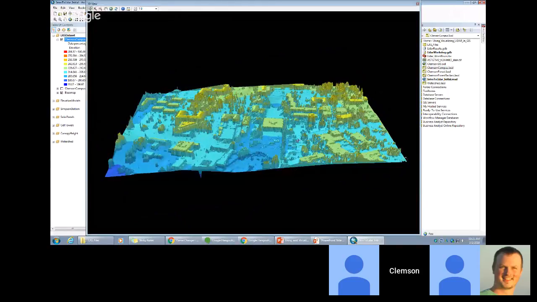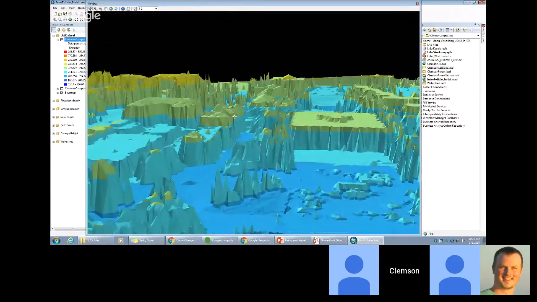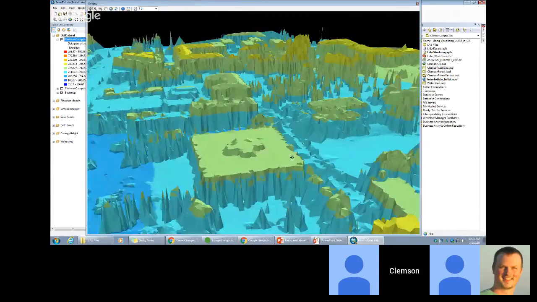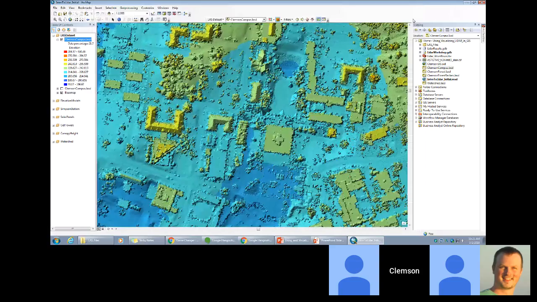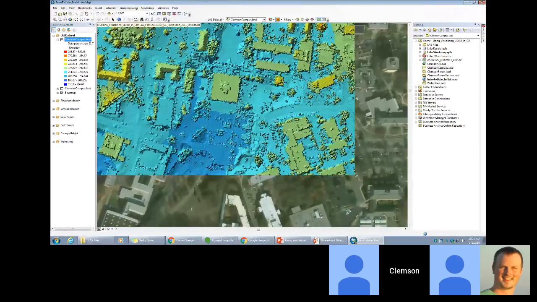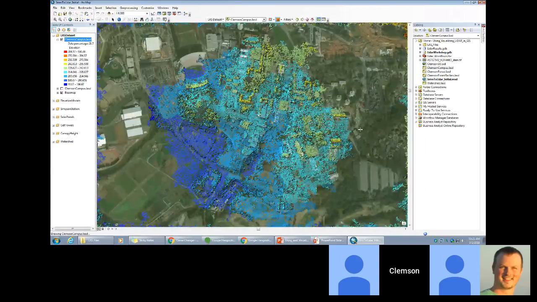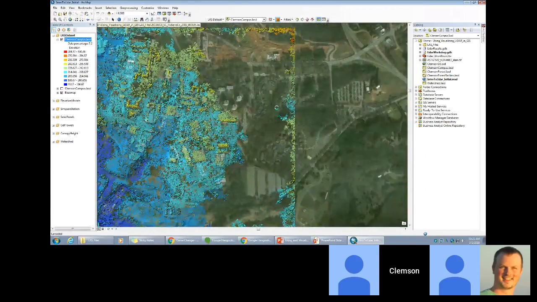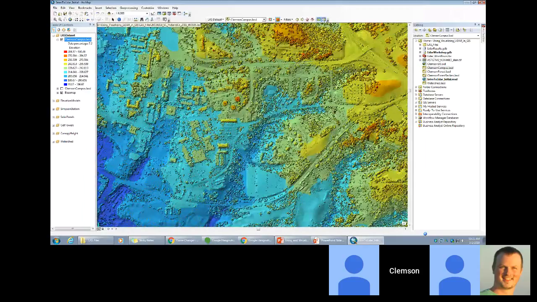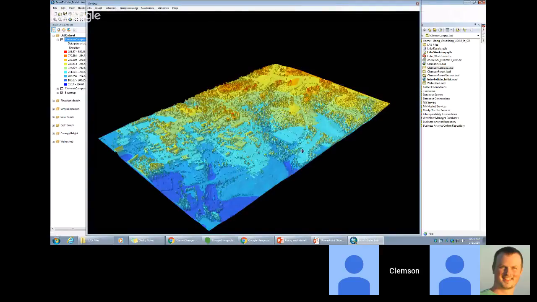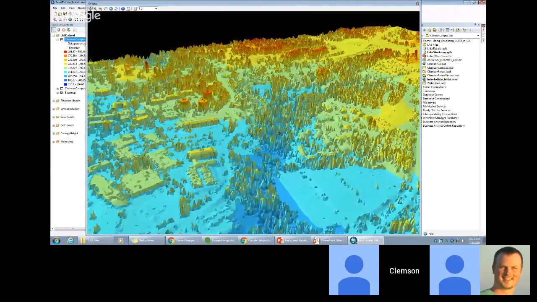This is my digital surface model now of campus. So I can zoom out here, get a broader view.